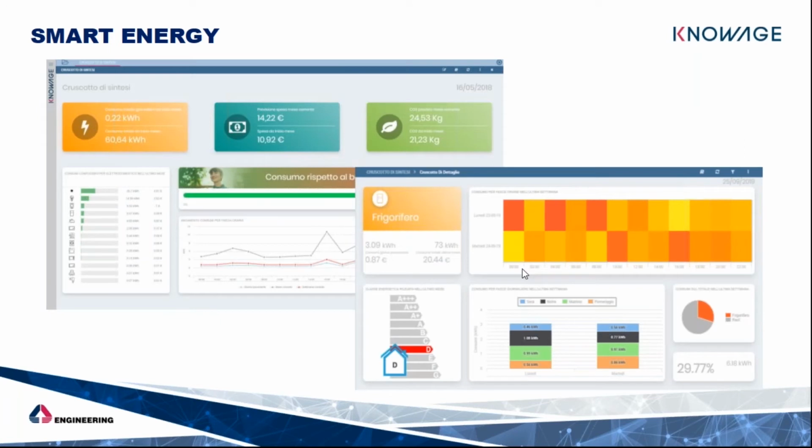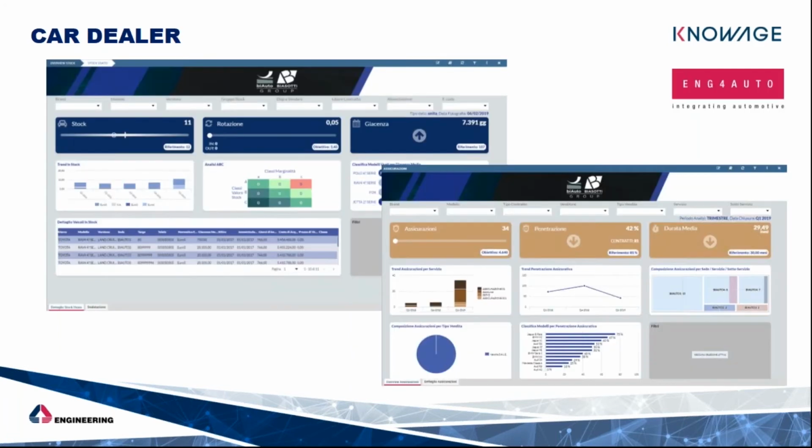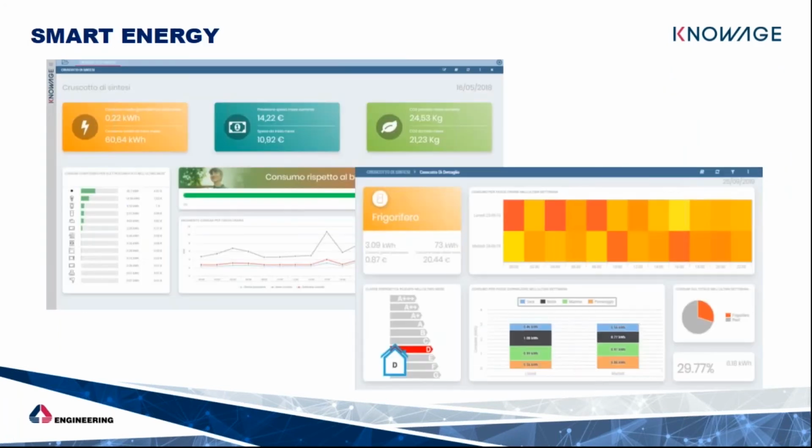Again, you see that we have very diversified kinds of dashboards. You may think that all those examples are based on the same engine, of course, the dashboard one. And you see that you have a very flexible layout.